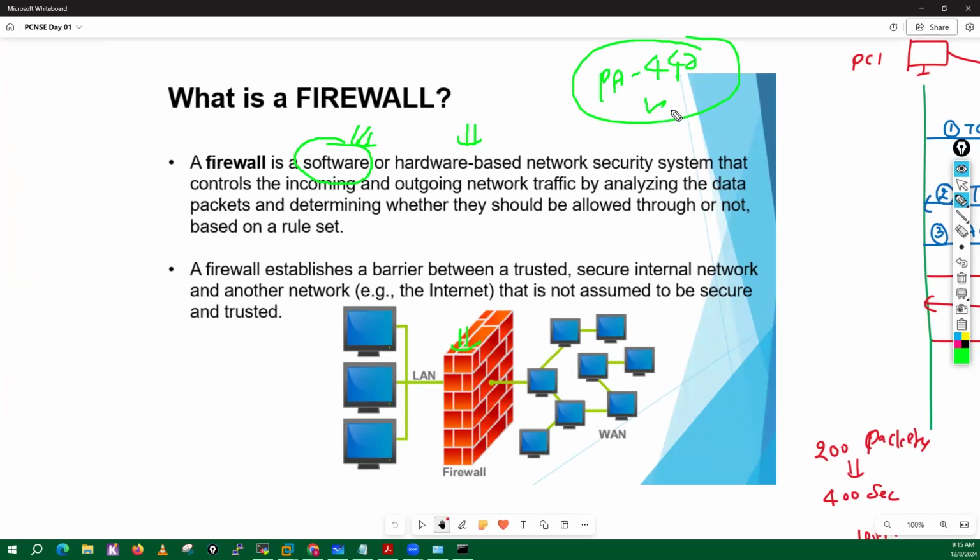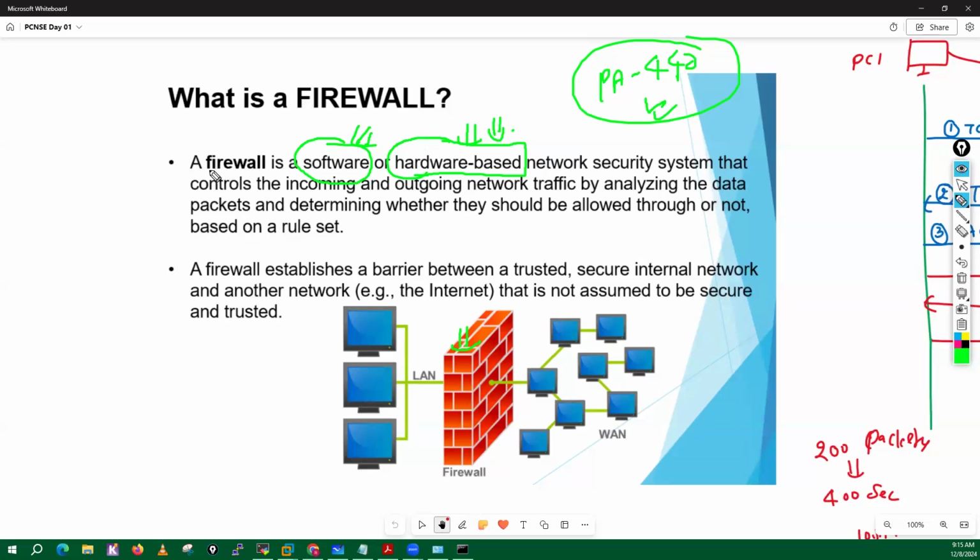This is a hardware based Palo Alto firewall. In your production environment, most of the time you will see hardware based firewalls only. There are virtual firewalls too, where some organizations deploy VMs as well. That's a different thing.